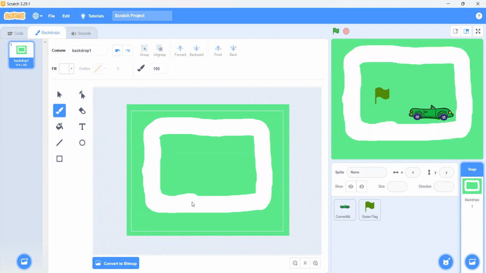It's not a bad track. It's fine. It's good. Now, Mina, if I want the track we have drawn to have a black outline, how can we add the outline of the track?